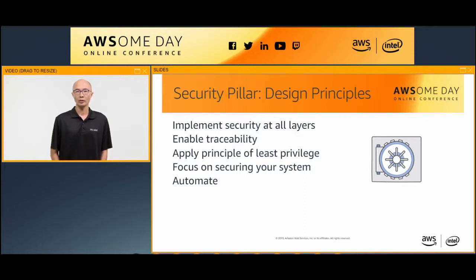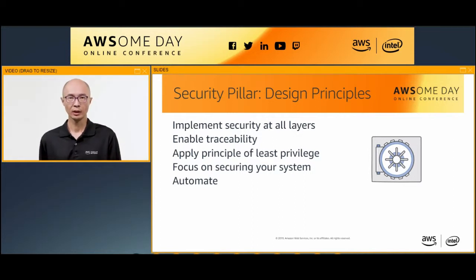Apply security at all layers. You want to have multiple layers of defense by securing your infrastructure everywhere and at every layer. In a physical data center, security is typically considered only at the perimeter. With AWS, you can implement security at the perimeter and within and between your resources. This is designed to assist with your individual environment and components that they are secured from each other as well. Next, enable traceability through logging and auditing all actions or changes to your environment.